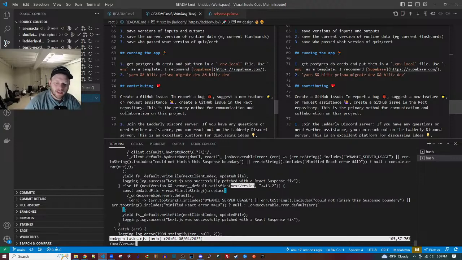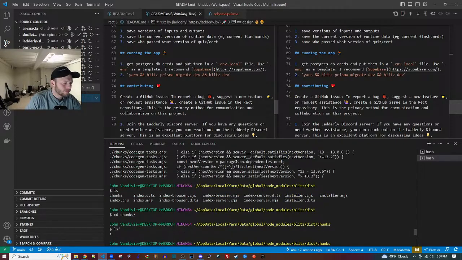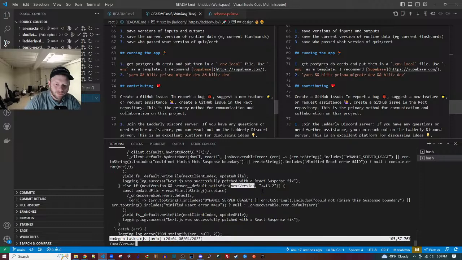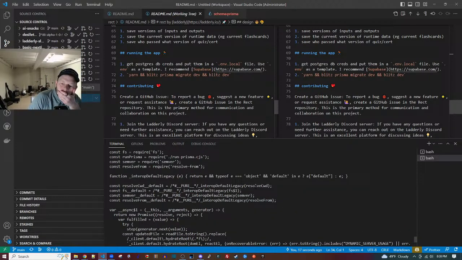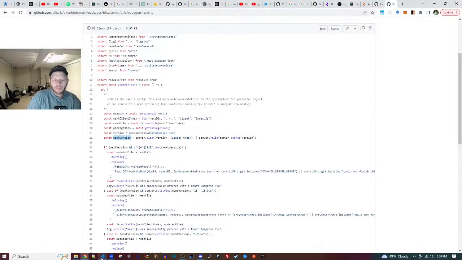How do I find the last instance? Satisfies. Yeah, it's already transpiled. Semver clean. What did this look like before?